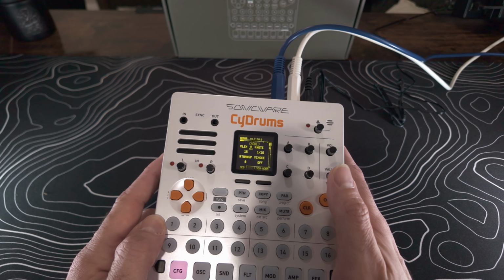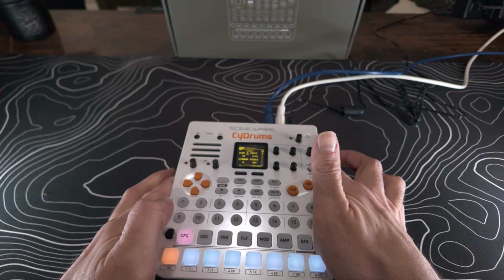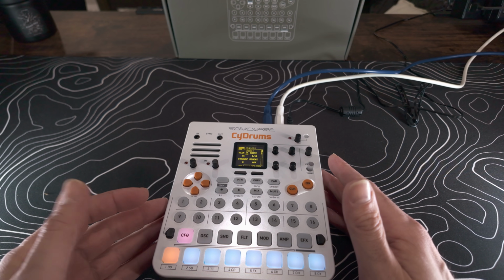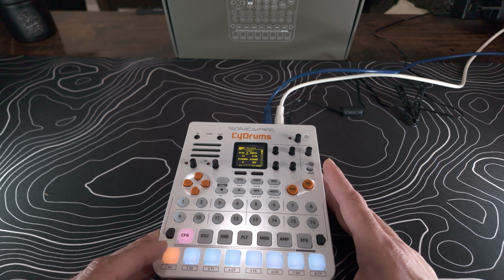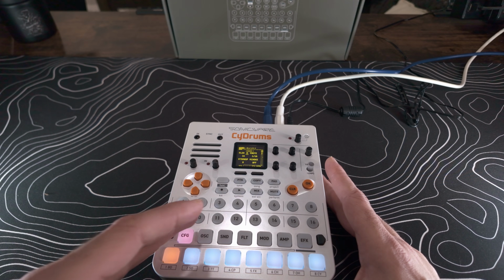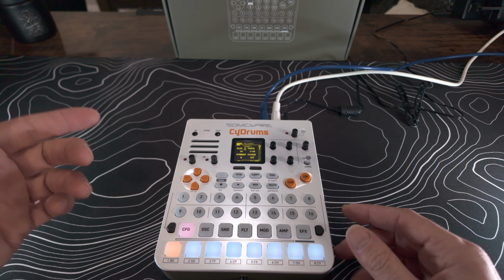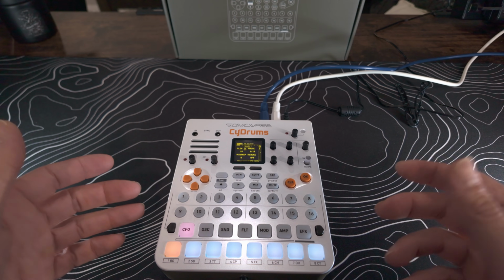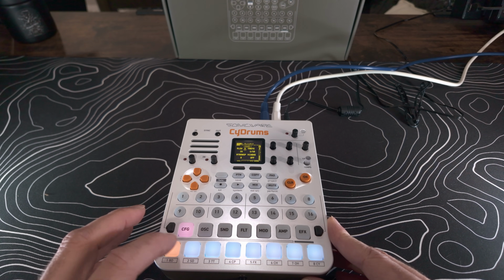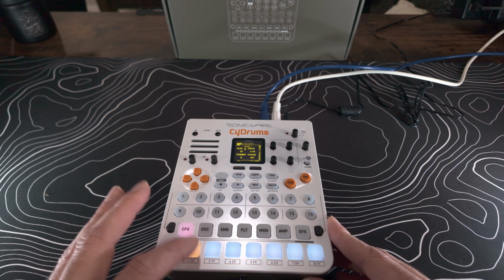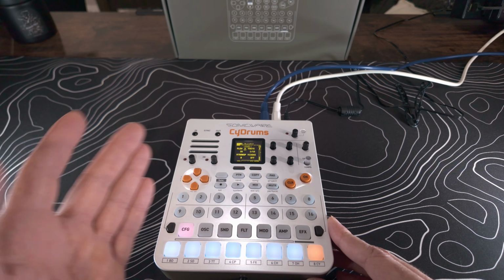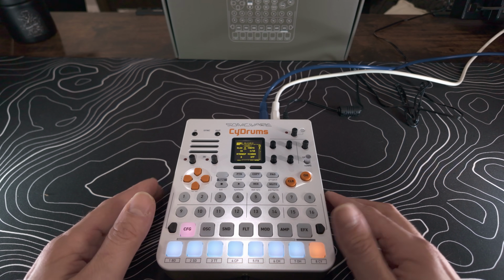So I'll leave it at the sequence norm just to keep it simple. That's the configuration menu, and I'm sure there's a lot more to it. But without changing anything else, I think all the sounds from that preset are still here because I cleared the pattern, but I didn't clear the sound. So if I start pressing the buttons, you could still hear them.